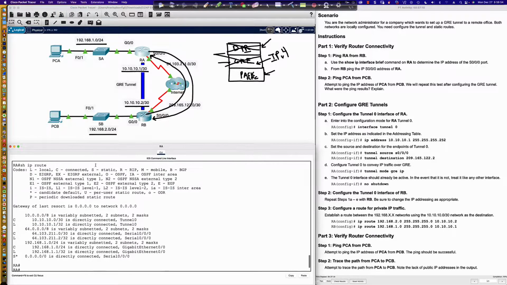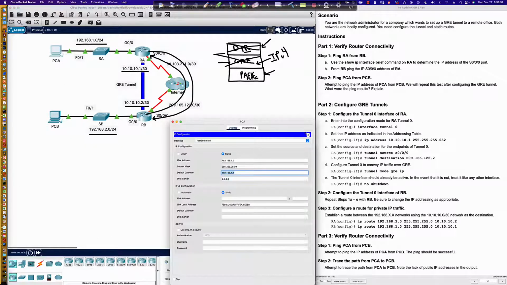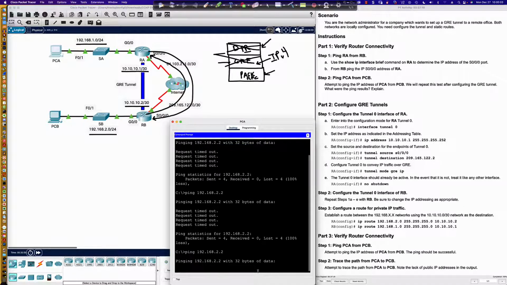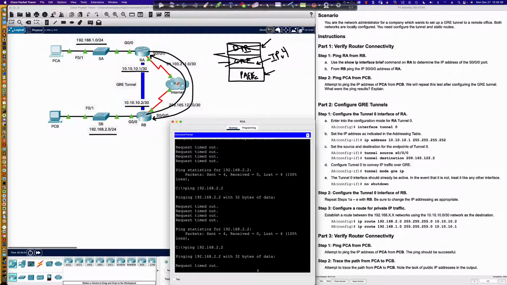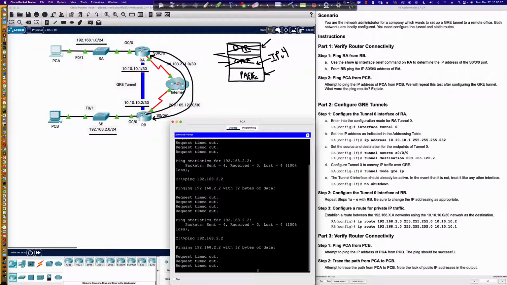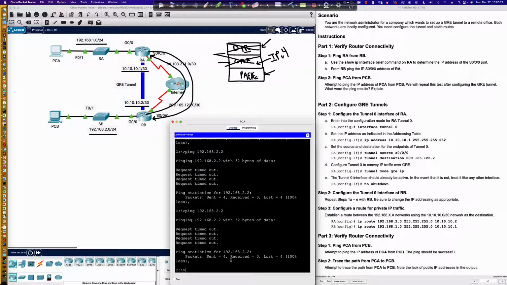And again, we are still not going to have connectivity. However, we will see a different message. The request will no longer time out, because now the request is being routed through router A. But what we should see here is, I was thinking we were going to see the destination unreachable here, and maybe I'm confusing myself with something I'd seen earlier. Again, we get the request timeout. I thought we would get the destination unreachable, but we'll table that for right now. So again, it's still not going to work is the key point. And the reason for that is that we have no route back.